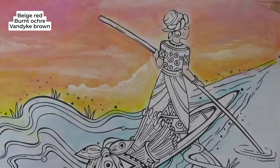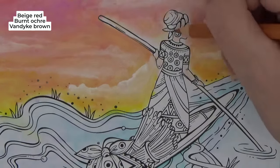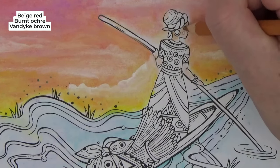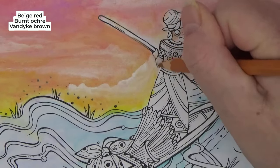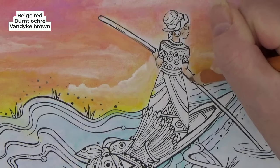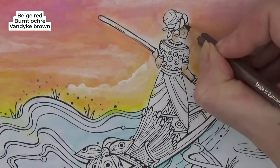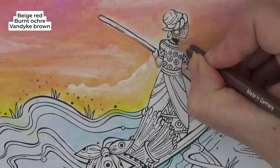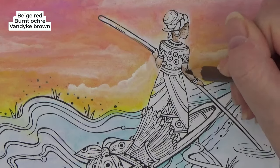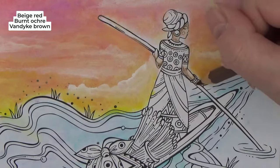I think that's the only bit. I think that's dressed there. Okay, then we're going to go in with our burnt ochre and pull that out, start to put that in where we want the darker bits of skin. Okay, and then our Van Dyke brown. And then we'll activate it, and then we can wait for it to dry as usual, like we did in part one. And then we'll go over it again with pencil. Okay.